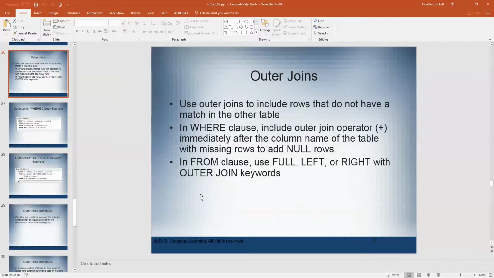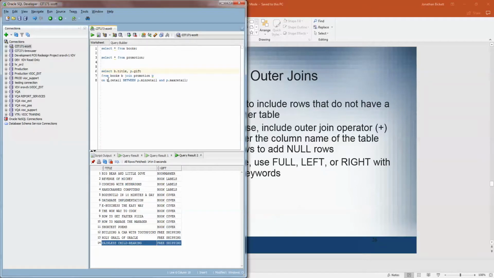Okay, next thing we're going to talk about are outer joins. So all the joins we've been talking about up to this point are really known as inner joins. In fact, instead of just using join, a lot of times what you'll see is inner join. I personally do that every time.